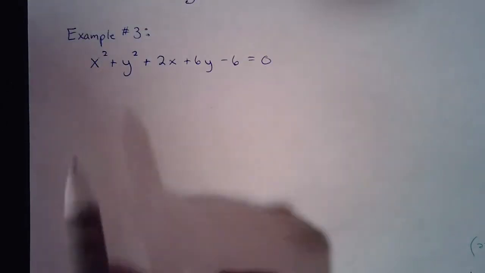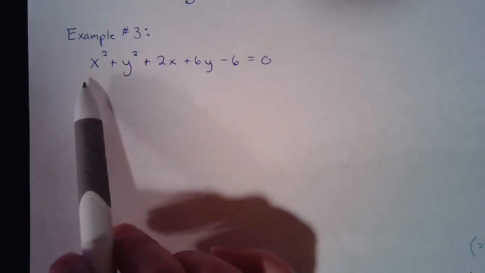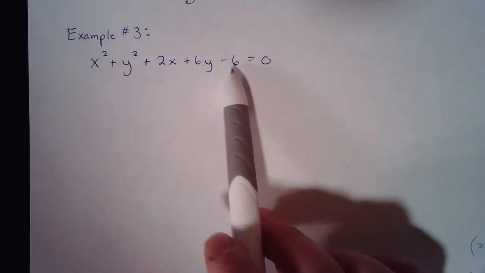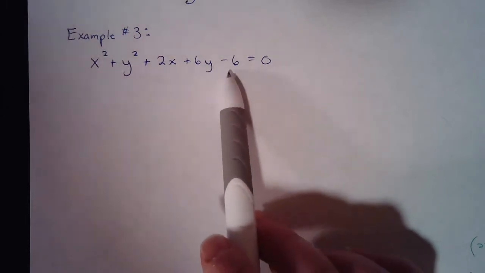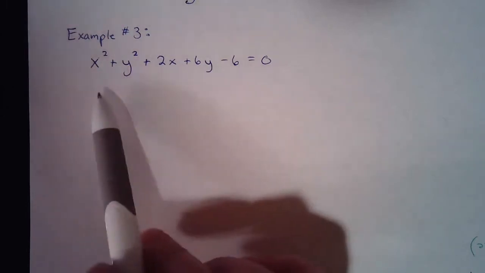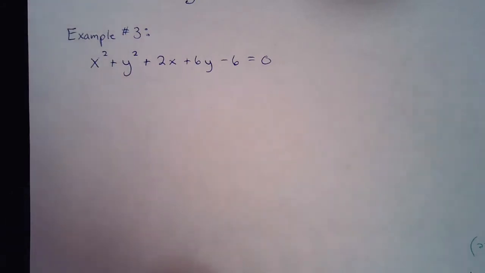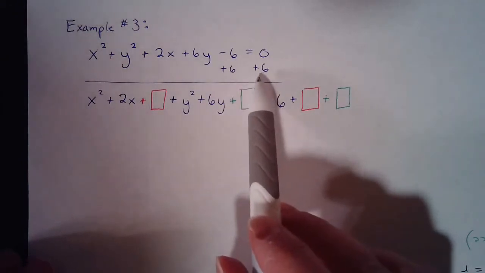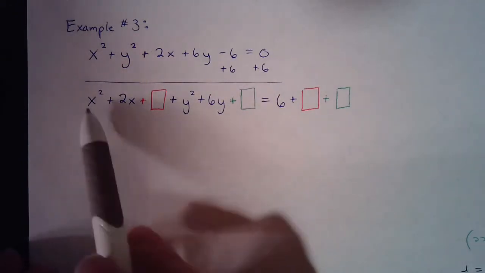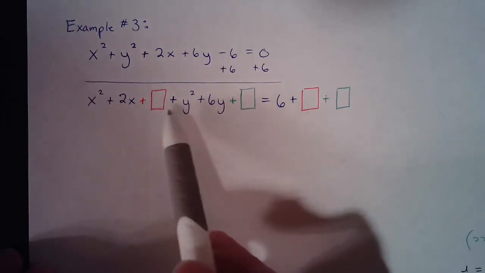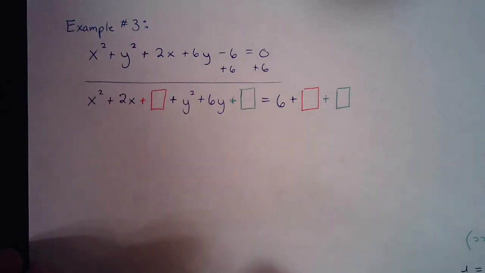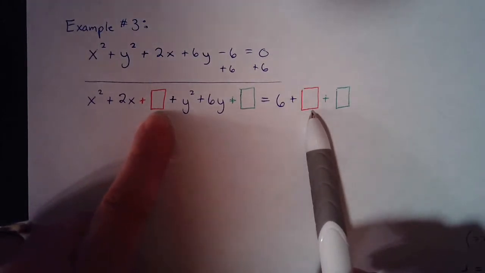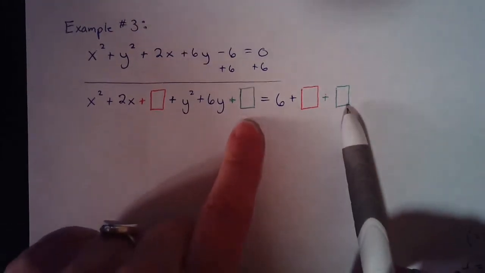Alright, so we're going to do our third example. x squared plus y squared plus 2x plus 6y minus 6 equals 0. So once again, I'm going to move the 6 to the other side and group my x's together and my y's together. Alright, so now I've got that 6 moved over to the other side, so my constant's on the right, and I've grouped and arranged the x's together and the y's together and then left a space so that I can complete the square. Once again, I'm only color coordinating this so it's easier to see that this is the number I added to both sides for completing the x and that this is the number I added to both sides to complete the y.